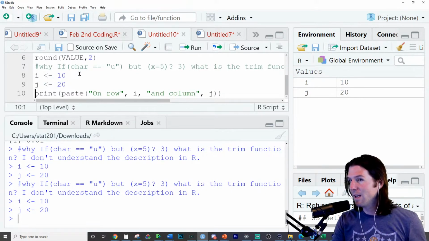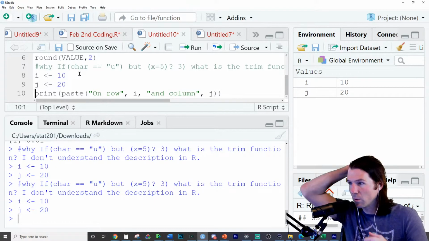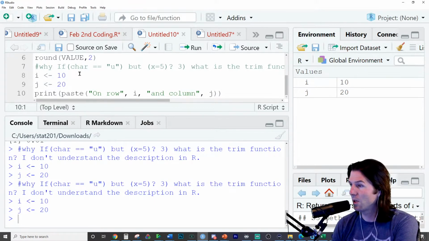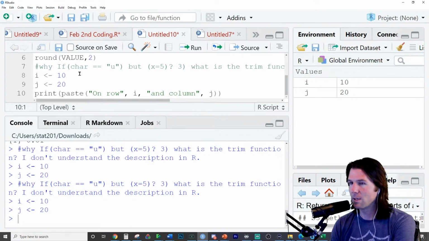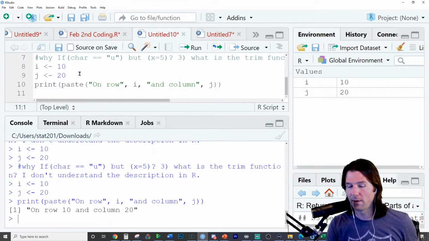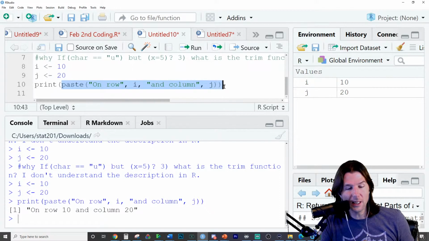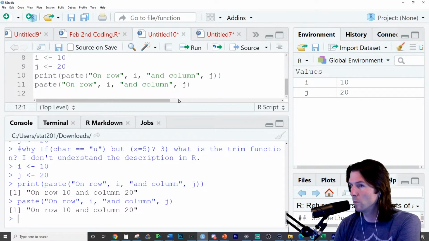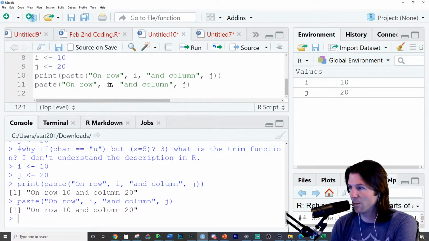Thank you, Selena. And we're now going to paste. We're going to print paste. The print, and this might be a DataCamp thing, you don't need the print. Let me show you what's going on right here. We should get basically the same thing, if not the exact same thing with the following. So what is going on with these commas?